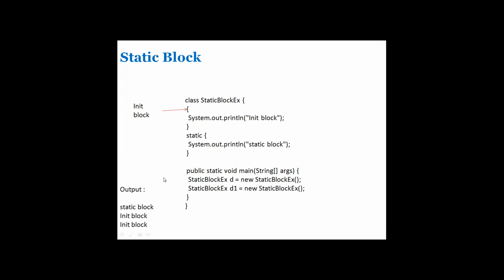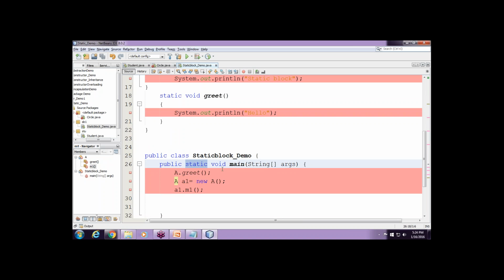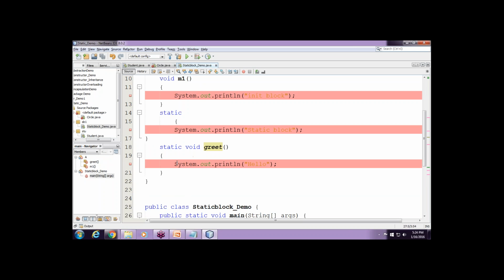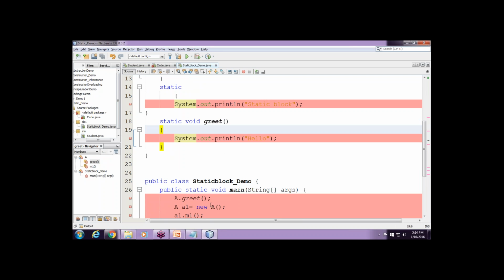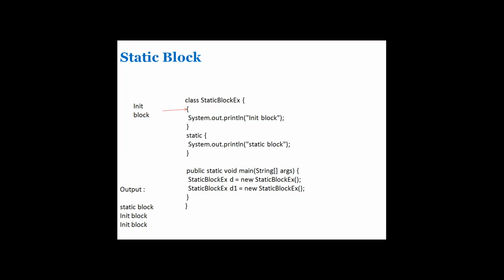Okay, so this is what they are meant to explain here. Even the main method is not getting executed first. The entry point is the main method, but it is not mandatory. If you have a static block, the main method is not executed first, the static block gets priority, and whatever is in main and the rest will be executed after the static block. Okay, so this is about your static.